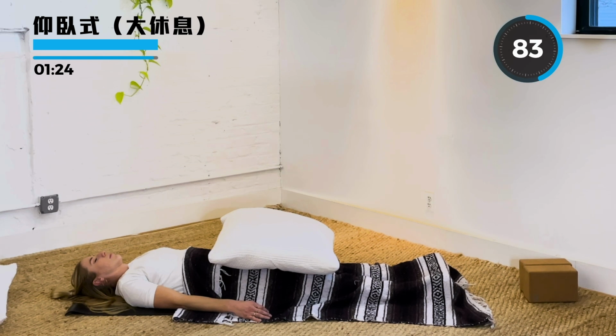If you have some more time, continue this Savasana practice for a few more minutes, really relishing in all of the work that you've done throughout this yin practice. If not, send your body some love for all of the hard work that you've just done. Send some loving kindness and appreciation to your body for all the things it can do and all the things it can't yet do.